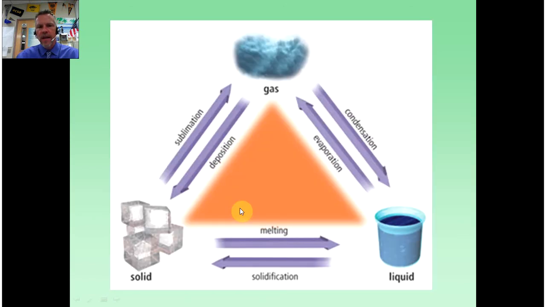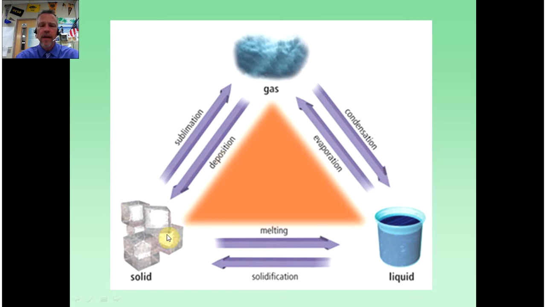One last slide lets us kind of summarize the phase changes, or the changes in the states of matter between gas, liquid, and solid. And so if you have a gas, it can condense to become a liquid, and a liquid can evaporate to become a gas, or vaporize if it's boiling. If you have a gas, it can go directly to the solid phase by a process called deposition. I didn't really mention that earlier, but here it is now. That's just going from a gas directly to a solid. And then I did mention sublimation, where a solid goes directly to a gas.